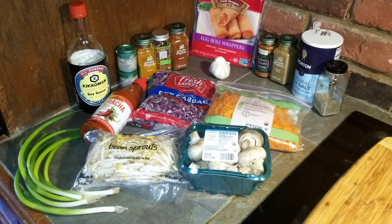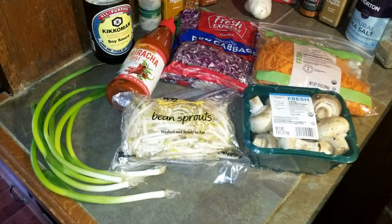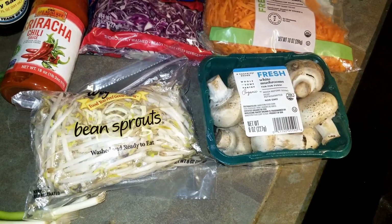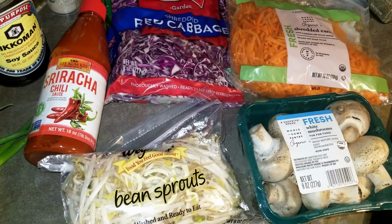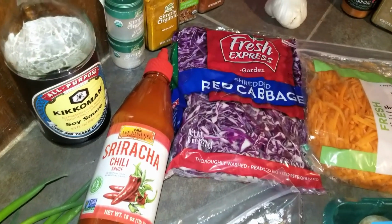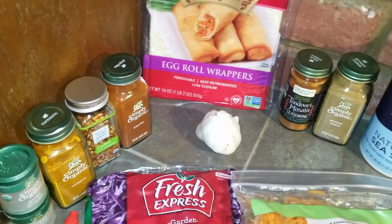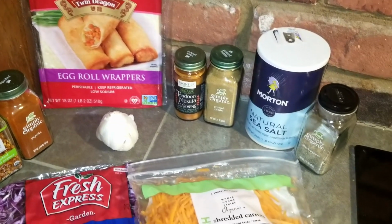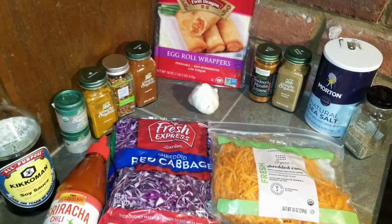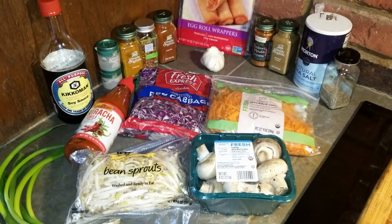For this recipe, you will need green onions, bean sprouts, white mushrooms, sriracha, shredded red cabbage, shredded carrots, soy sauce, onion powder, garlic powder, turmeric, red pepper flakes, paprika, garlic, egg roll wrappers, tandoori masala seasoning, cumin, and salt and pepper. I forgot to add the soy sauce to my mixture, so if you want to leave it out, you can.